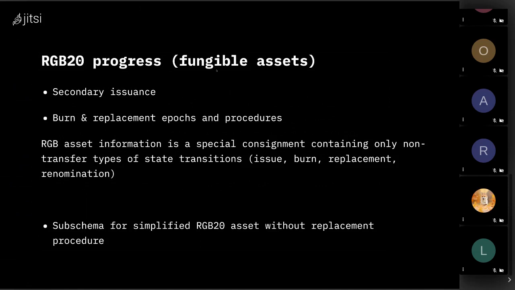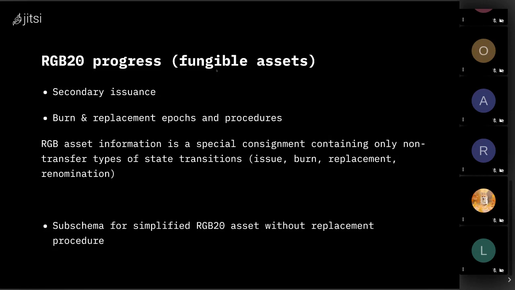You will know the maximum cap of the asset and the primary issues, but you wouldn't know the total circulating supply without this data. So that's why we are moving from Genesis-based to consignment-based asset information distribution.